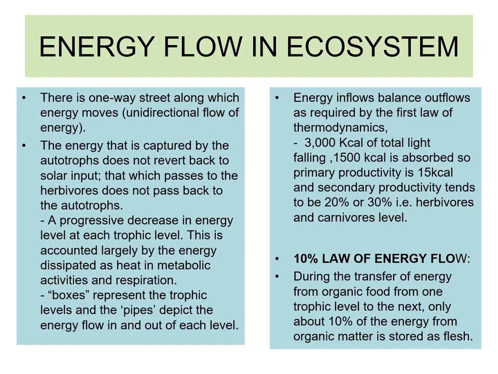1500 kilocalories is absorbed by the primary producers, and 15 kilocalories is then moved to the secondary producers. So a very important thing is, a very small amount of energy is moved to the next trophic level. So here the 10% law of energy flow is seen. It was given by Lindemann, which states that during the transfer of energy from one trophic level to the next trophic level, only 10% is conserved, and the rest is dissipated.